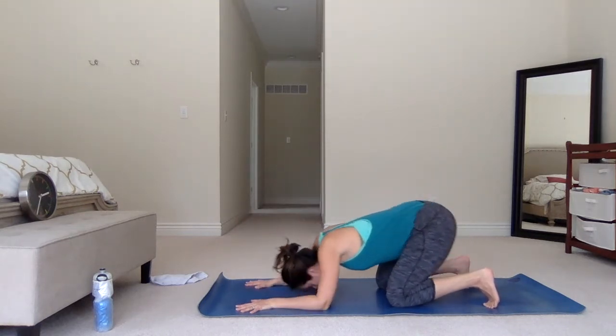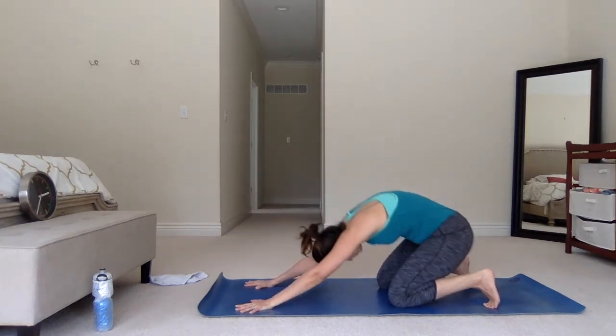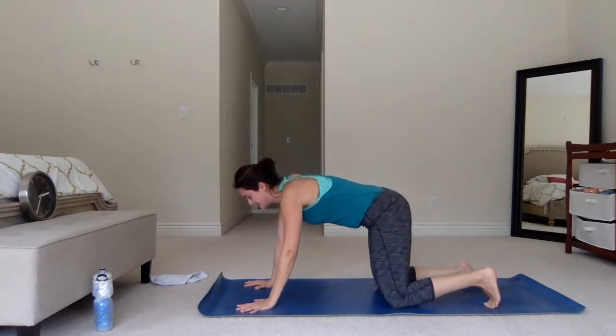Last one. Hold your child. Keep your toes tucked under. Breathe. And then make your way back through hands and knees.